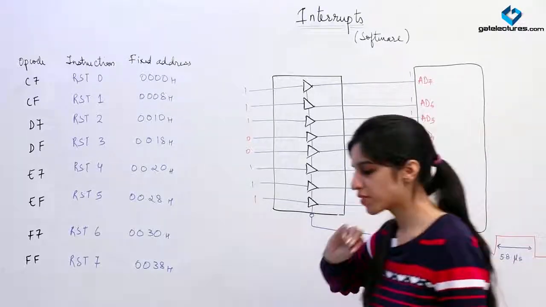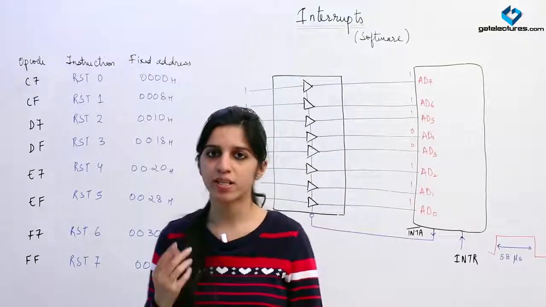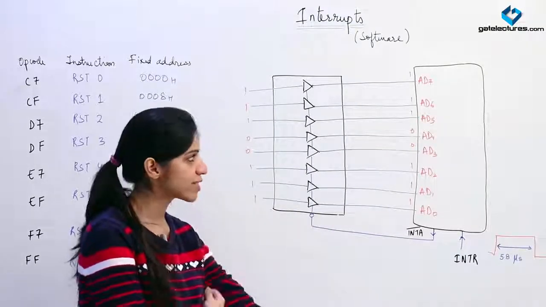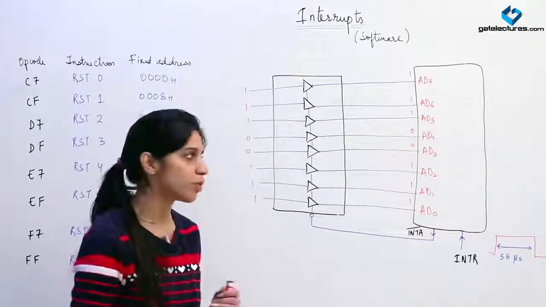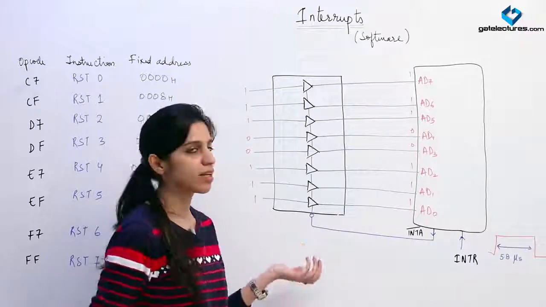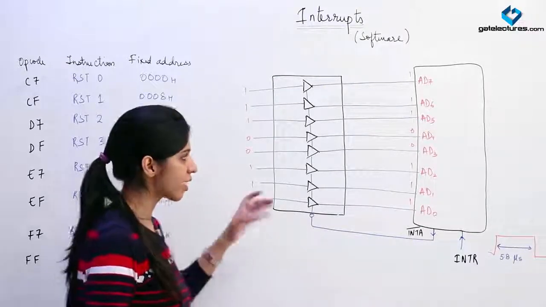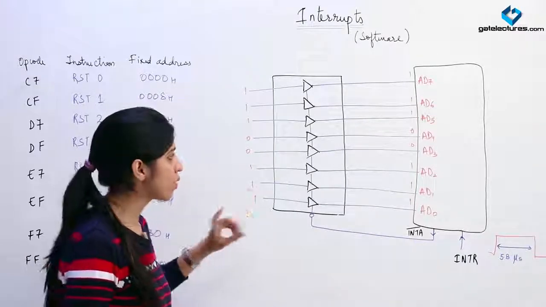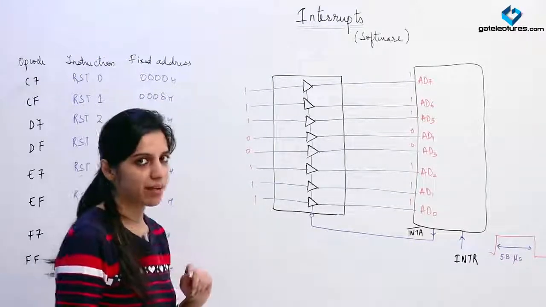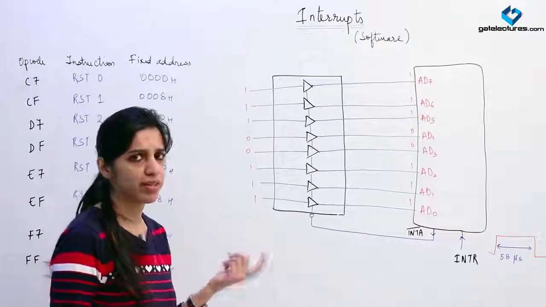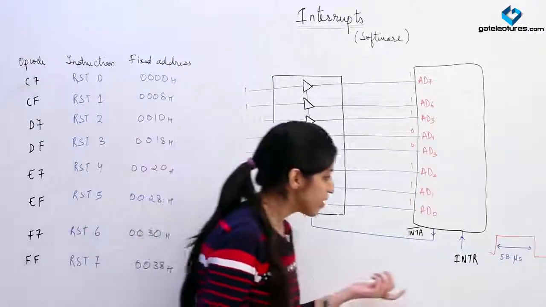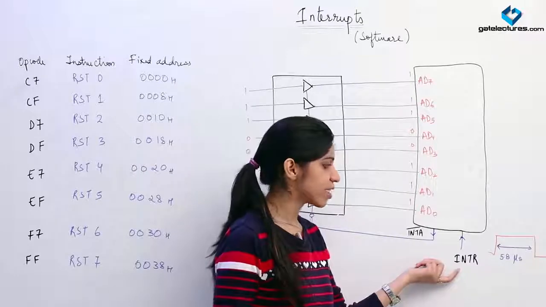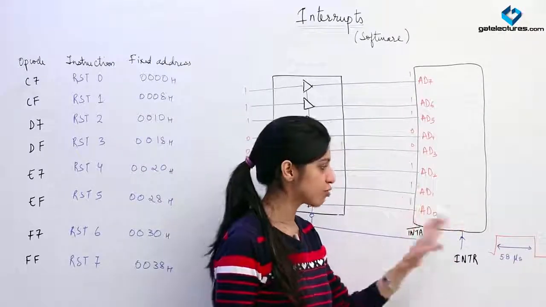We have already discussed that there are 2 types of interrupts. One is the vectored interrupt, which has a fixed address, so whenever you raise those interrupts, they reach a fixed address and a fixed ISR is executed. We also learned that there is one non-vectored interrupt, which is INTR. INTR is a non-vectored interrupt, which means there is no fixed location where its ISR is stored.